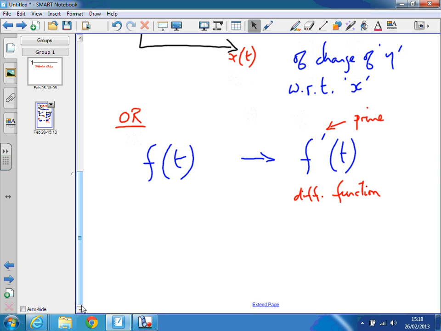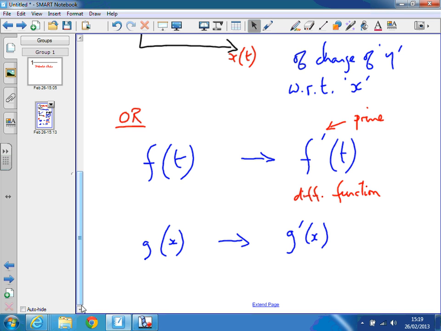So just one more example of that. That could be a different function. F is not always used for function. In fact, that's probably a bad example because f, you tend to think means function. I could just as easily use the letter g to represent a function. So another example might be g of x. So that's a more general one. g is the function, x is the independent variable. So if I want to represent the differential of that function, g prime x would be the differential. So that's the notation.